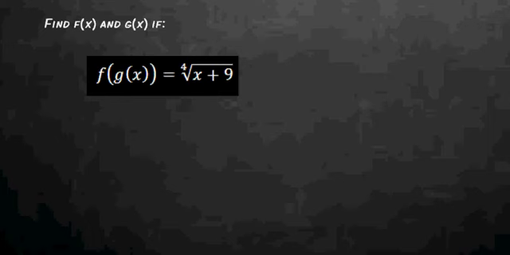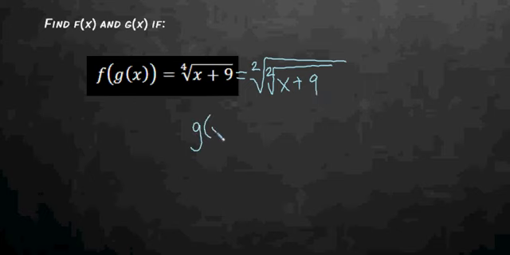Okay? Now, that's not the only answer that you could have. We could realize that a fourth root is actually made up of a square root inside of a square root. So if you wanted to think of f of g of x in that way, you could say, oh, well, that would be the square root of the square root of x plus 9. And so in this way, now you could look at the square root of x plus 9 as your nested function inside, and then the square root function also being your outer function. So in this case, we would say g of x is the square root, and I don't need that 2 there, but I just put it there just to have fun.